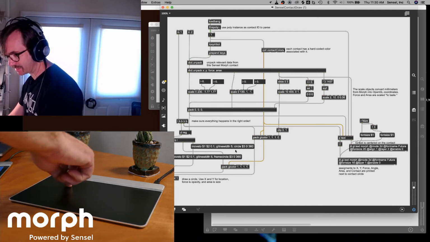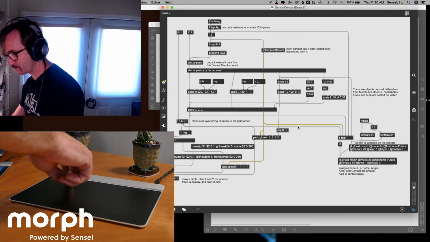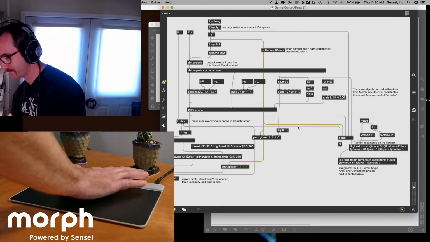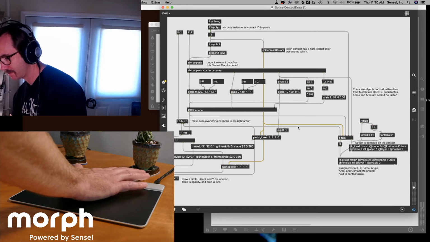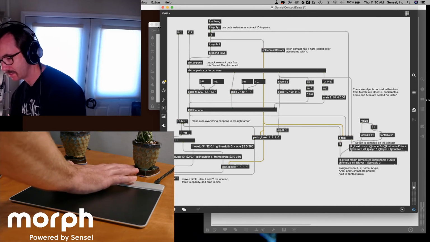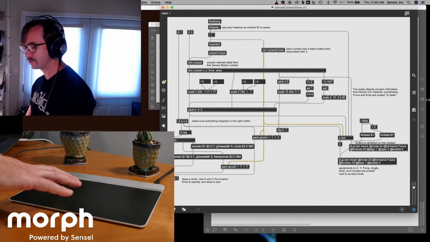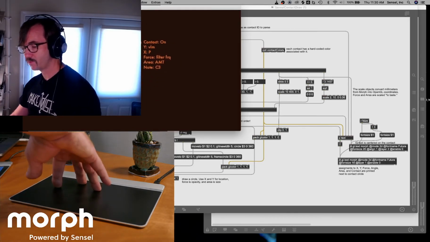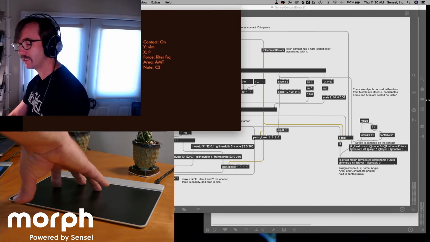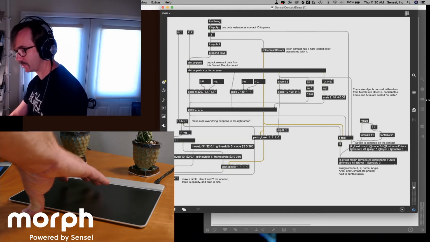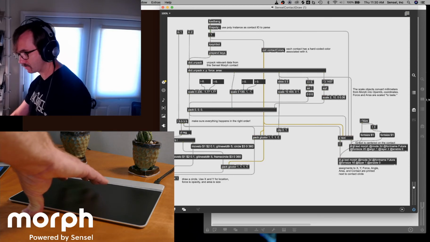And you can see that the scaling is not that great. I could maybe make that better so it's more dramatic. So I can have a single contact with, I guess that's right, the area is what makes the size of the circle. And then pressure determines the opacity. And how you scale those things with these scale objects really determines the drama of these things. So pressing really hard, I kind of cap out the opacity pretty quickly. So that requires tweaking. And again, this stuff is all sort of notated in this patch.